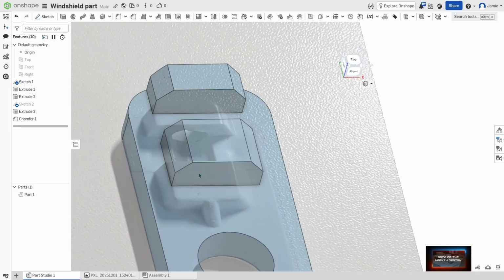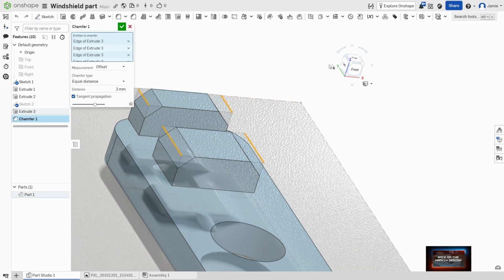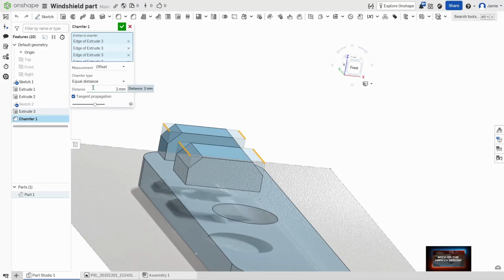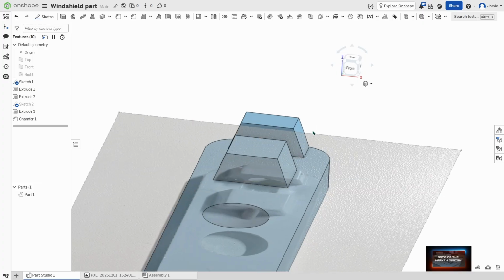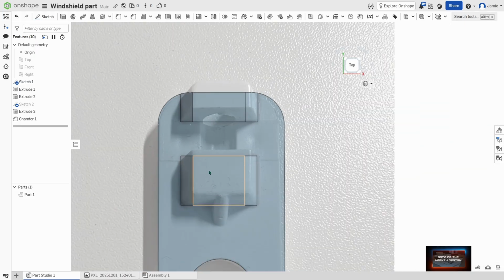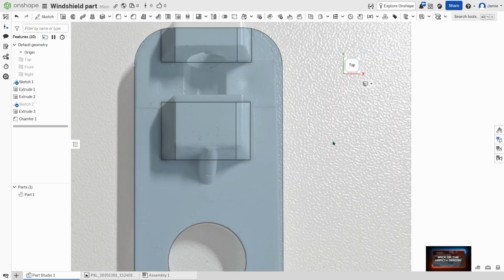But we have to go all the way down. So let's redo that. Chamfer. And we are going to go with chamfer of 2, and then the second one, 2 distances. So the first one's going to be 2, and the second one's going to be, I think it's 5 millimeters. Okay, green check. And let's go to top view. Let's take a look and see how that fits. Looks like we're a little goofed right here, but that's probably because this is slightly twisted on one side. Remember, this thickness was a little odd. So I think this should be just fine.